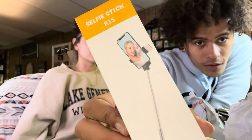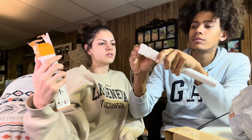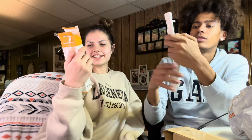Ooh, it's a selfie stick. I forgot we got that. It's a selfie stick with a light on it. How's your phone supposed to sit on there? Trust the process, babe. It just looked different from here, so it confused me. It's better than I thought. So it tightens up right here, so your phone doesn't fall off. We're gonna be using this for the car videos, the car takeovers.